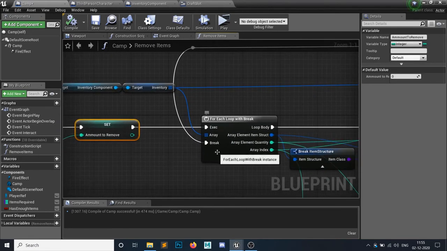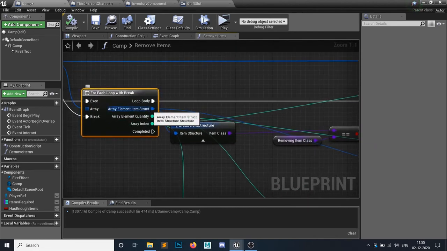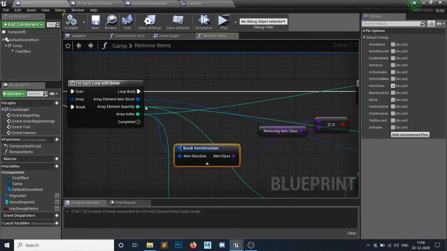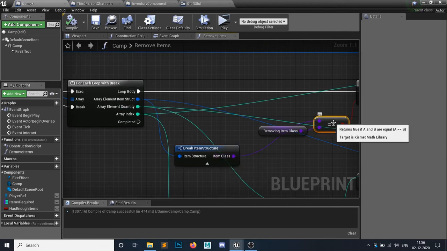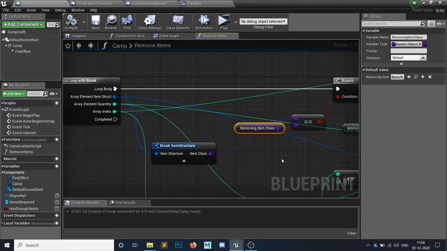Then we are doing a nested loop, a for loop inside a for loop, but this one with a break. So we are getting this structure, and first things first, we are getting the items by breaking this structure. In the class, if it's equal to our removing items, because we know that we have that item in our inventory.